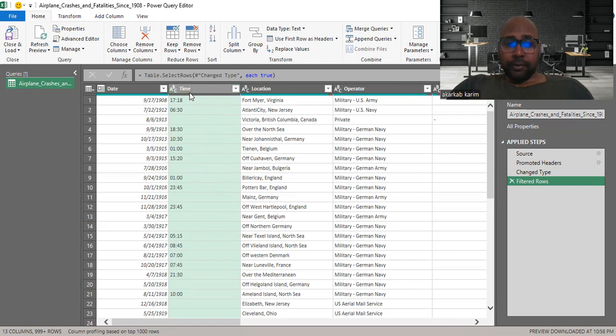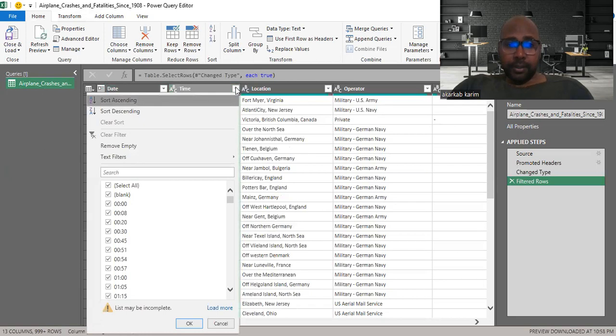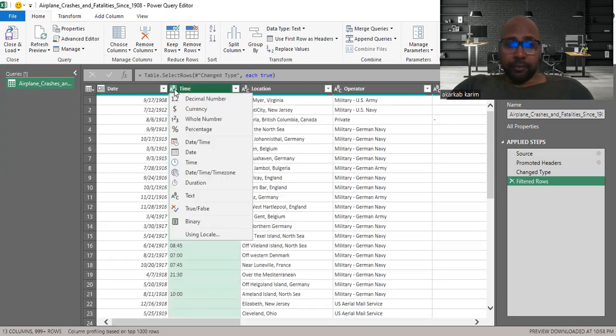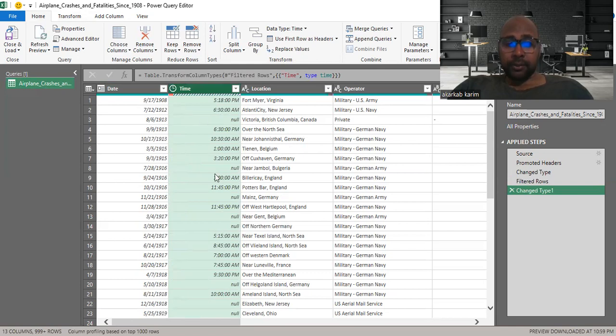Firstly, as we see, this is not the right type. We need to first check the type of this column and change it to Time, because here we see some alphabetic characters considered as text, but it's not text. Now it's considered as a time. As we see, the blanks are replaced with null values automatically.